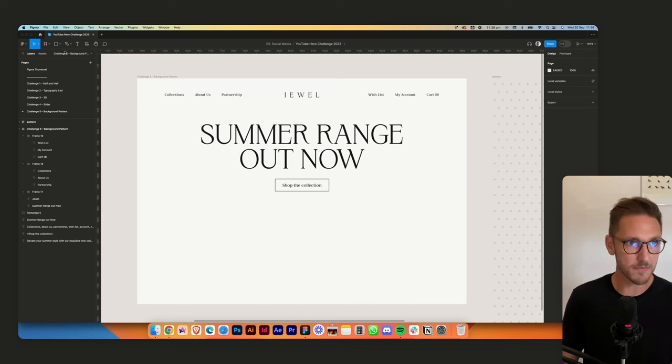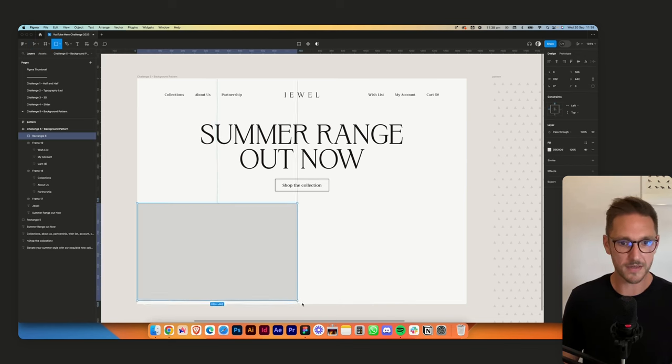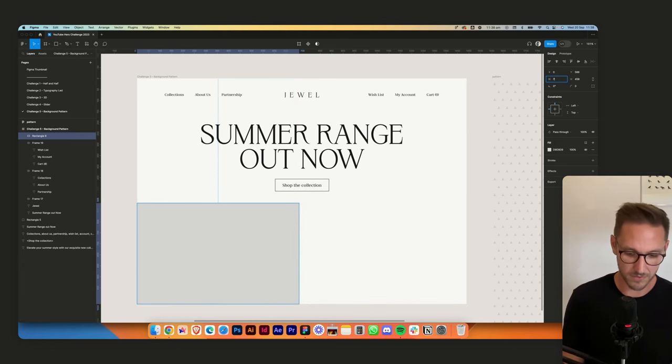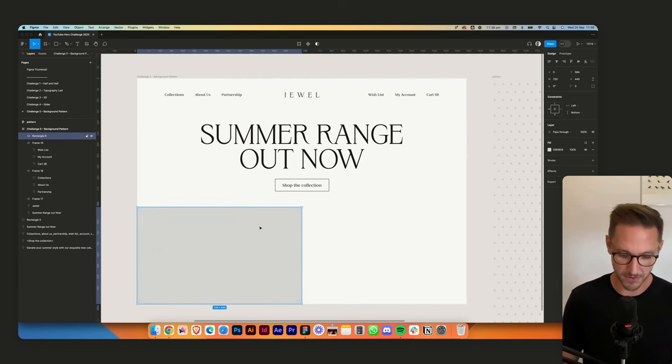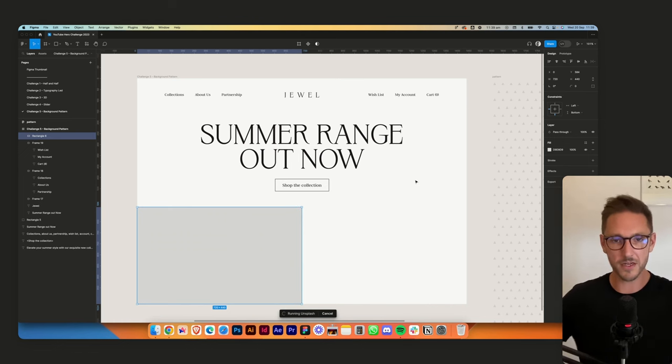Let's get some images in. I think we can do something like two images across the bottom, because we're talking about a range. We probably don't want to just show one image. We'll put an Unsplash image in here, duplicate it and put another one in. So Command forward slash to bring up your quick search. Unsplash is there, as it's the last plugin I used, but you can just search Unsplash, or you can install it. Or of course, if you're working with a brand, you'll be supplied images.